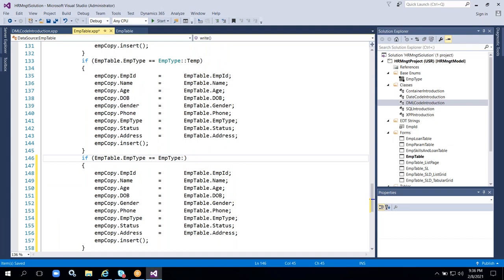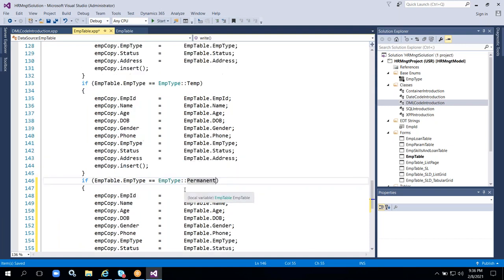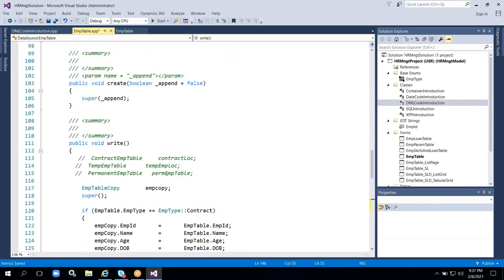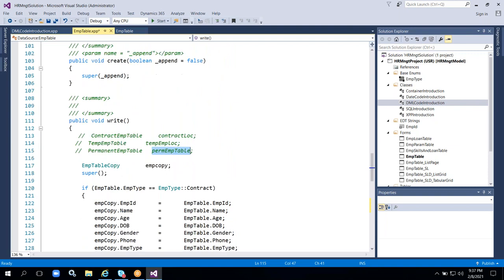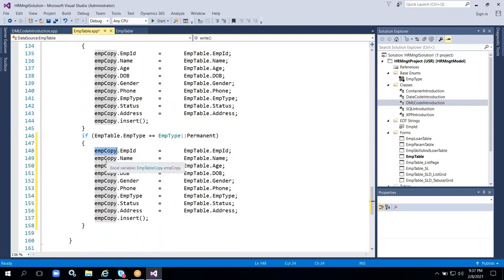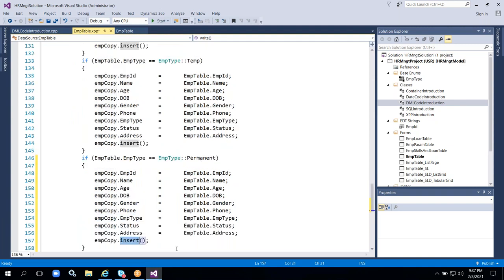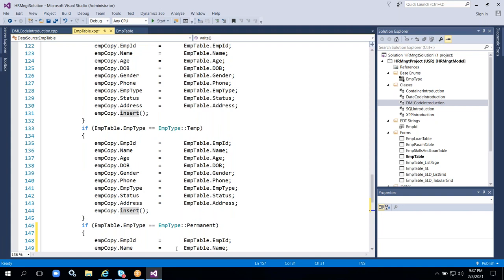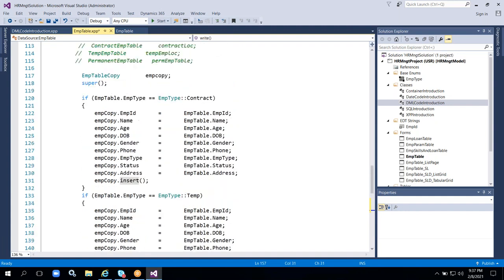This is for permanent. So here this buffer perm EMP table, perm EMP table dot EMP ID, perm EMP table dot name, finally perm EMP table dot insert. So we need to write 3 if conditions to copy the data into the respective tables based on employee type.